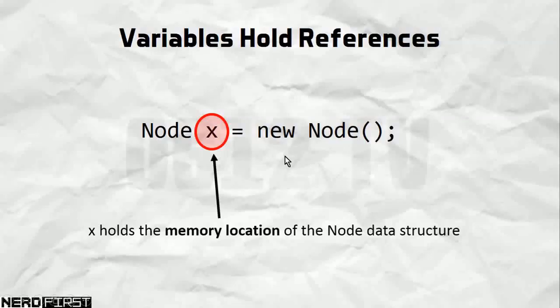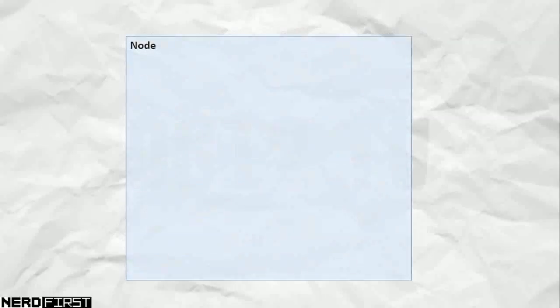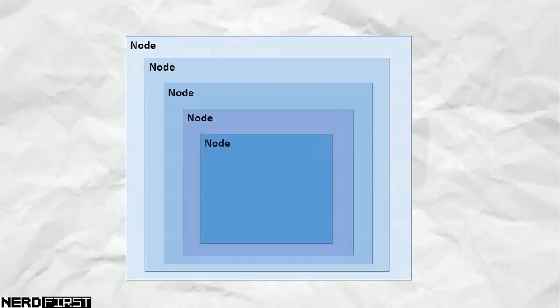telling us where to find the actual node. While this part may seem obvious, it is what helps this entire data structure work. Because of course, if we were to have a node storing another node, we will start to have this sort of phenomenon where we have a node in a node in a node, and you don't want that. But luckily, that is not what happens. That is not what Java does.